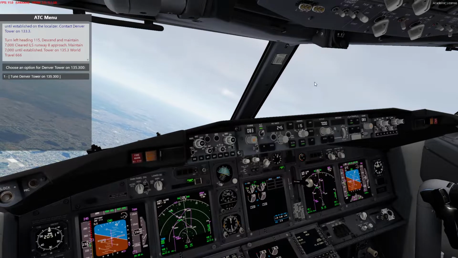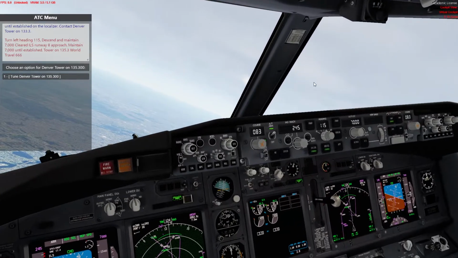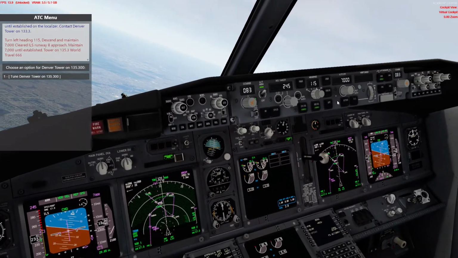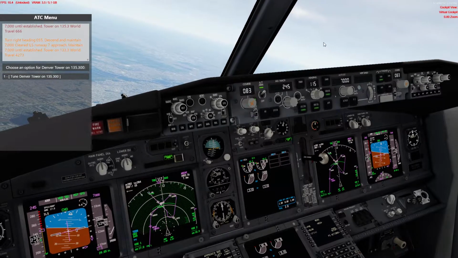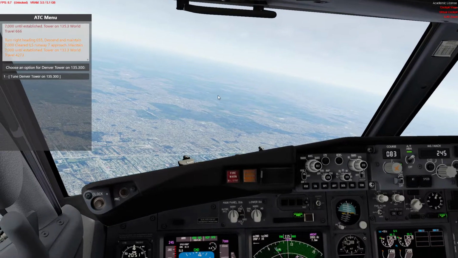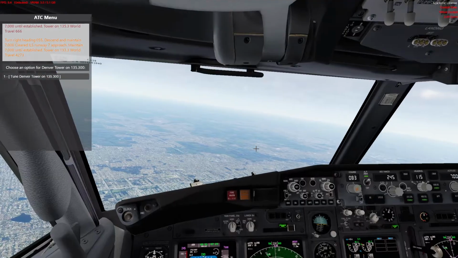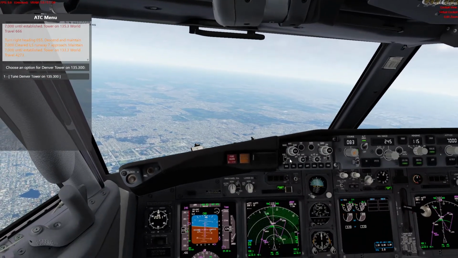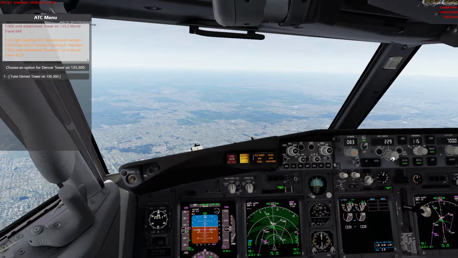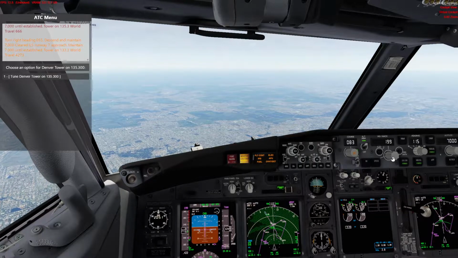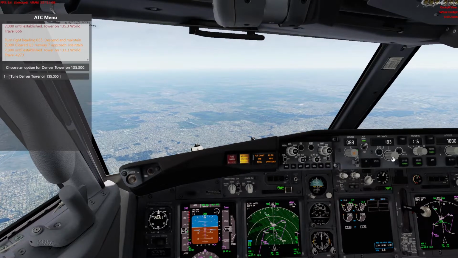See if we can catch this VOR LOC is going to enable us to intercept the localizer. We need to continue slowing down to about 180 knots at this point.